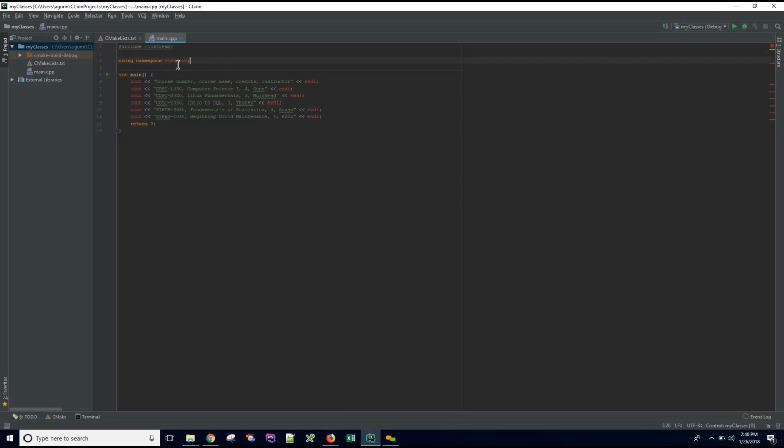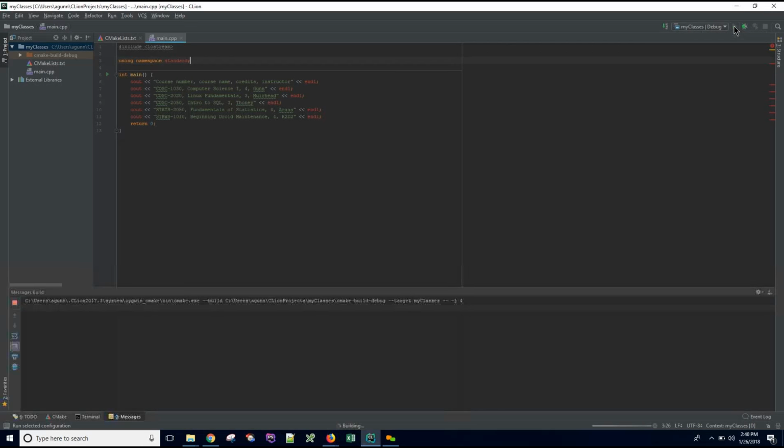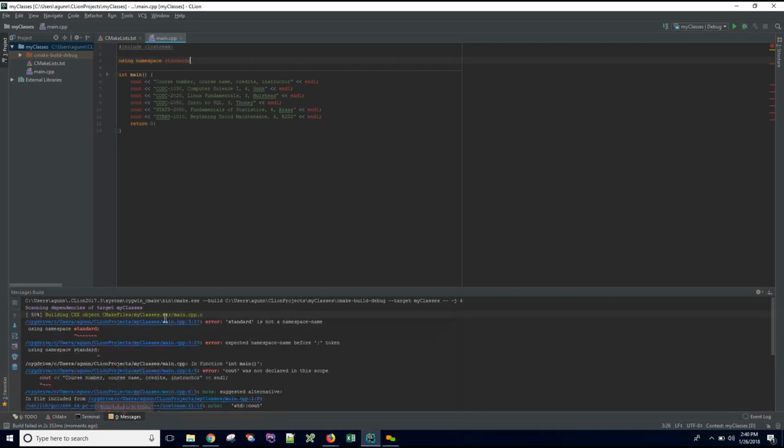And everything turning red at once, including little red marks over here to the right, doesn't give you enough of a hint. If you either build your code or try to run your code, you'll get a series of compiler errors. As your projects get bigger, you can often get 100 compiler errors from one error.